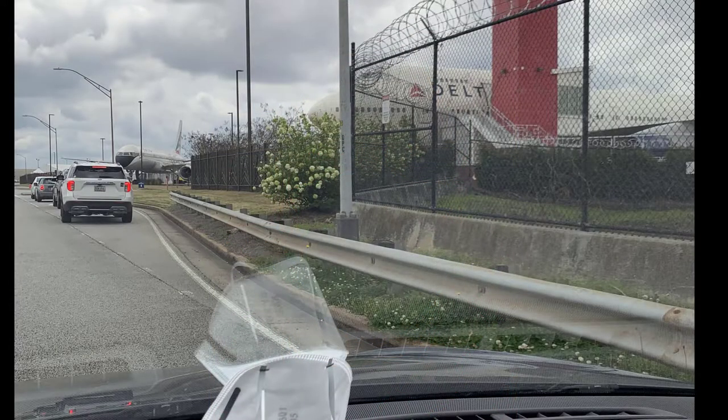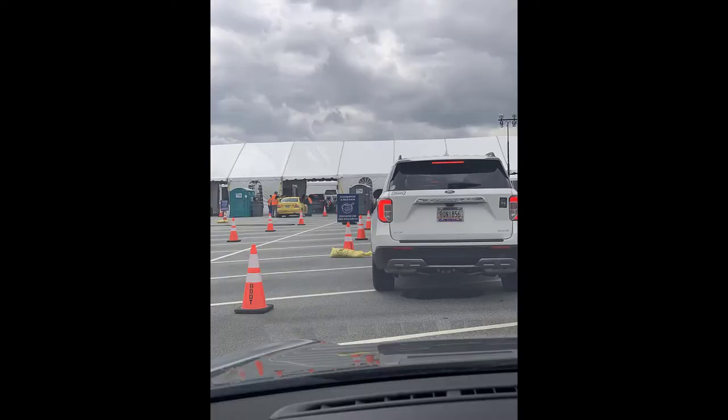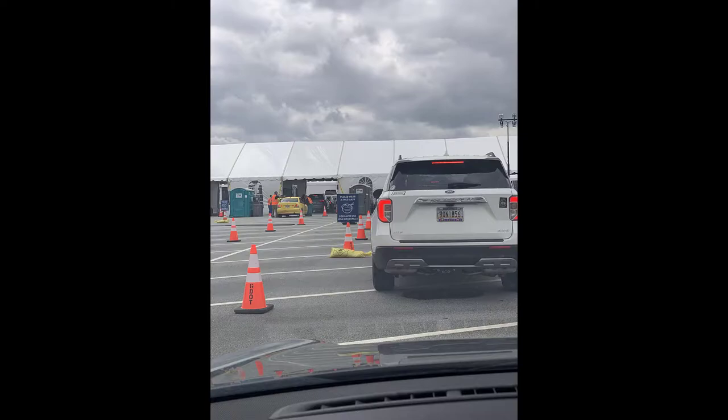So the first thing that you do after following the signs off the 85 is go down to the Delta Flight Museum. They wind you through the parking lot. My line wasn't very long — it was about 15 minutes. Then you get queued up for the refrigeration tents, which is where they first identify you. They start identification through your phone, get a QR code, and verify your identity and confirm all your information is still accurate.